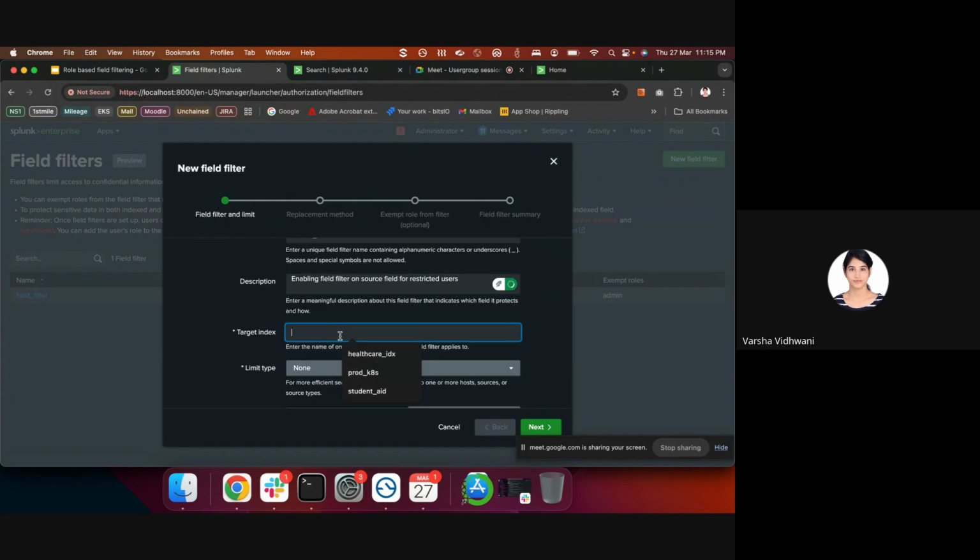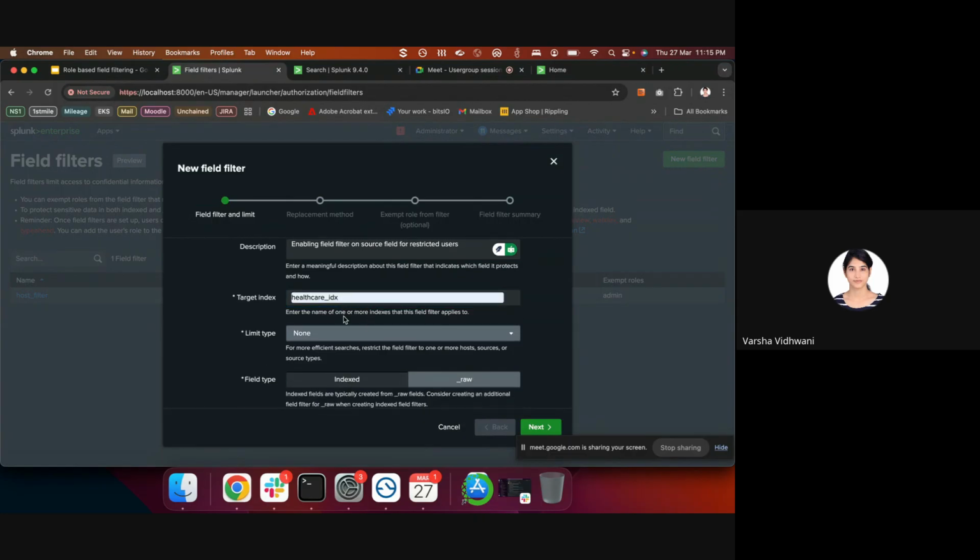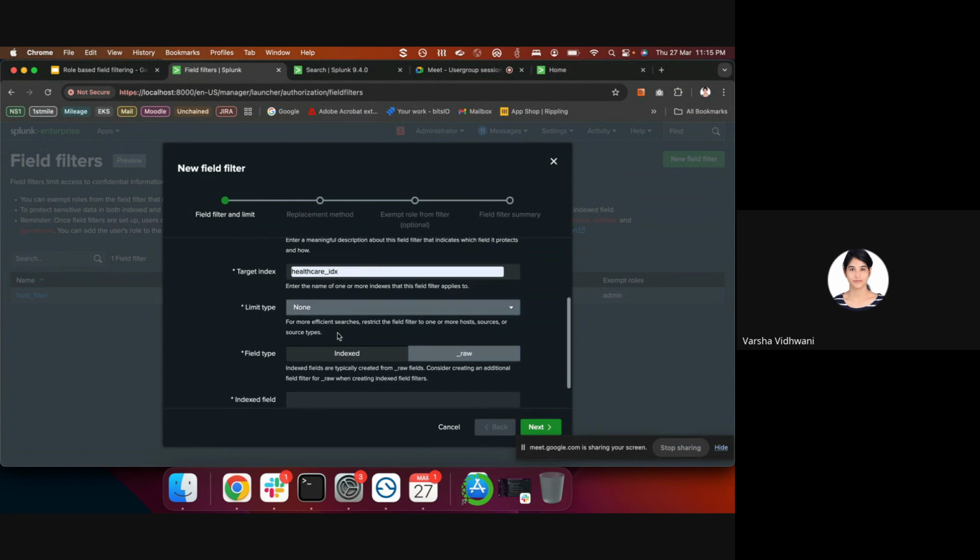Target index: let's say there is a healthcare index where I had captured a sample of logs from Splunk itself, like Splunk examples, and we will set the index.